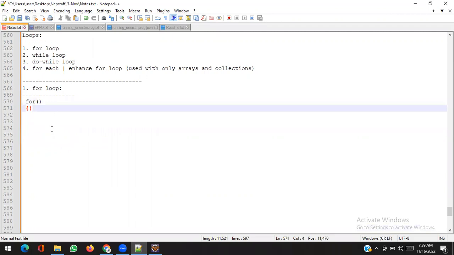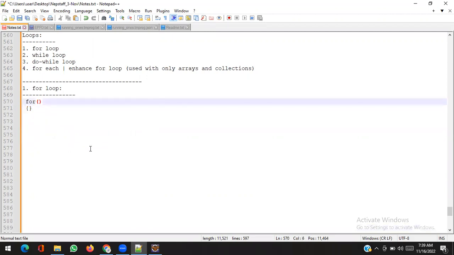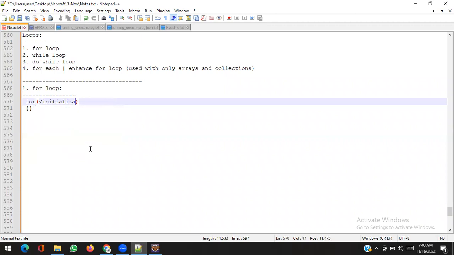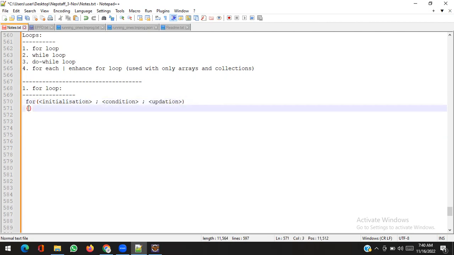In the round bracket we will write three things: initialization, semicolon, condition, semicolon, updation.